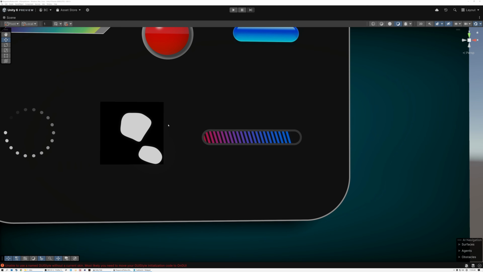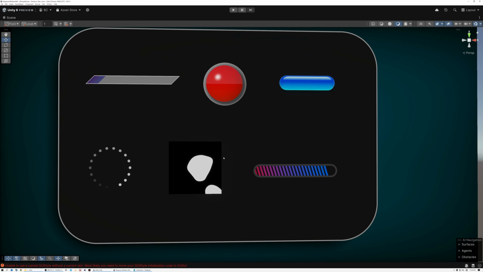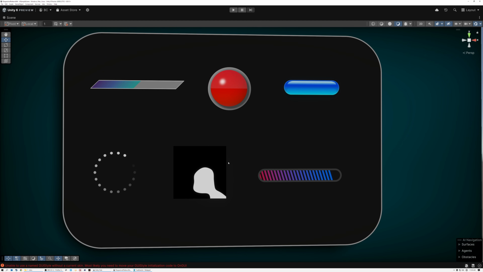So hopefully this gives you a better idea of the kinds of things we're going to be making in this series. These are some simple examples, and we may end up making some more complex than these. It really depends on your level of interest in this topic. But before we can create these types of elements, we need to create the building blocks to do so, which is why we're going to create a signed distance field for a circle today. All right, let's get to it.